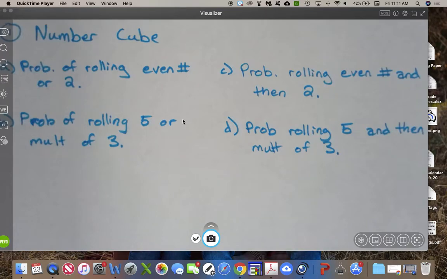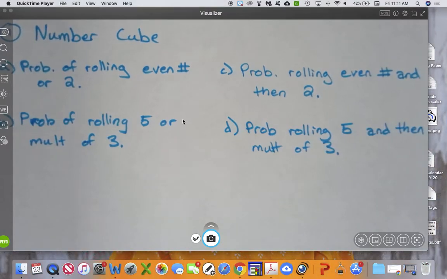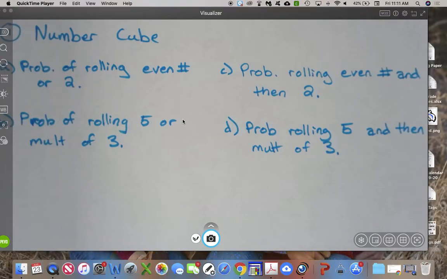Okay, are we doing all right? Okay, so you know that the A kind of goes with C. They're dealing with the same things, but there are different words in each one, and one of them is add, one of them is multiply. Same thing with B and D, right? One of them is add, one of them is multiply, but which one is which? That's the hard part, okay?